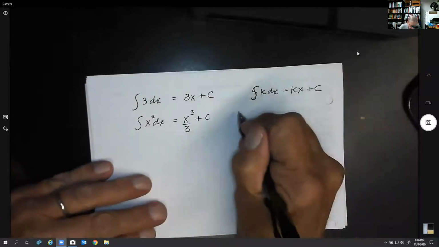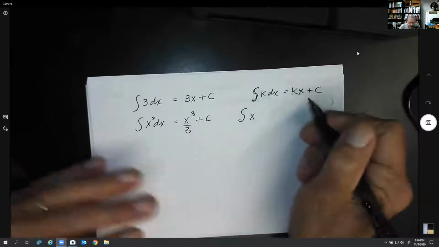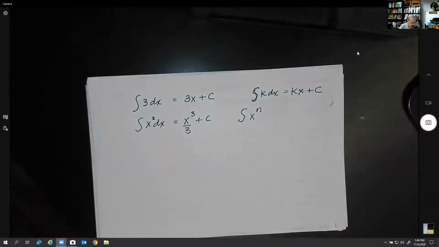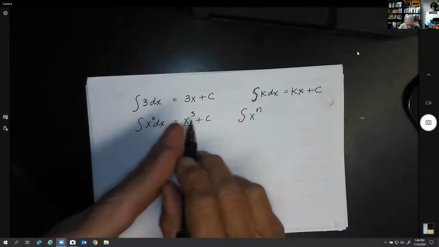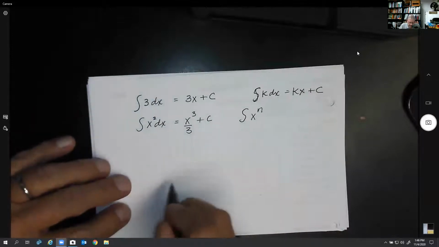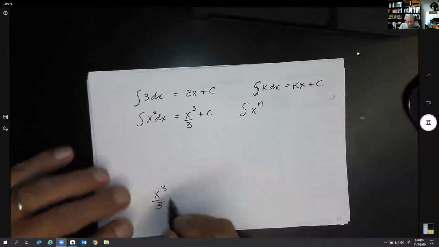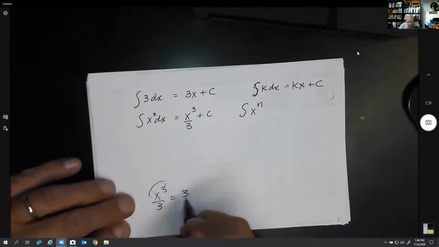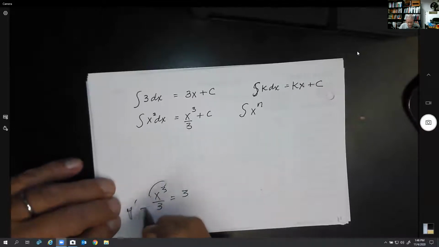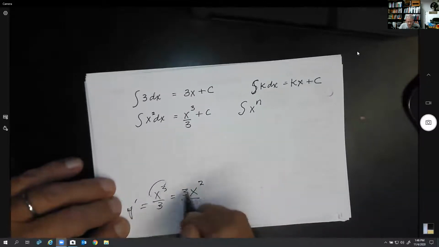So what do we do to this? Let me write it out here. When we have x to some power, it could be any power, 2, half, whatever. Remember when we differentiated it, we subtracted 1. If we had, say, x cubed over 3, what we did is we multiplied the 3. We used the power rule, put the 3 in front. And then we wrote this as x squared, and then we put it over whatever was there and canceled them off.